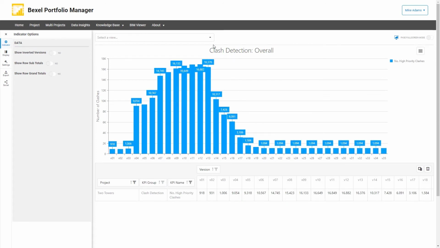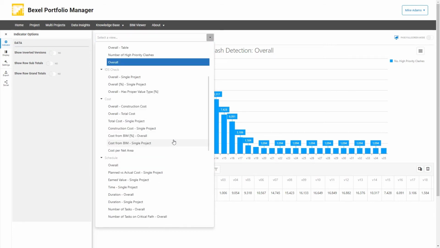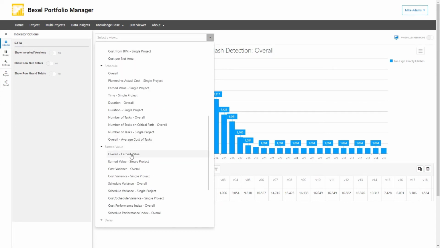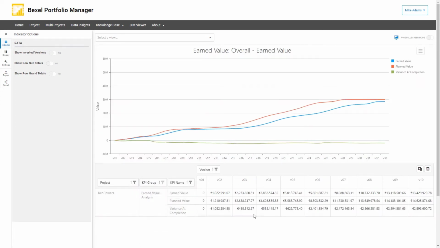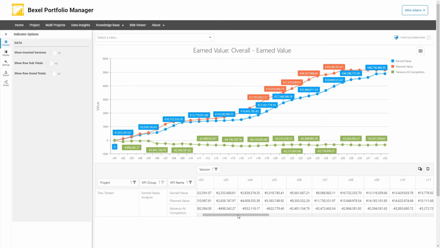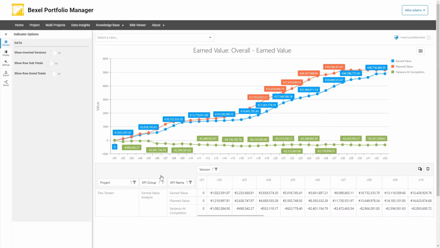One of the most important performance indicators in construction is earned value. So here you may see just a part of the available information for earned value analysis on a currently active project. This example shows earned value, planned value, and cost variance at completion presented for each progress entry date during more than 30 months of progress entries. Relevant cost information can be reviewed from the chart or from the table directly.